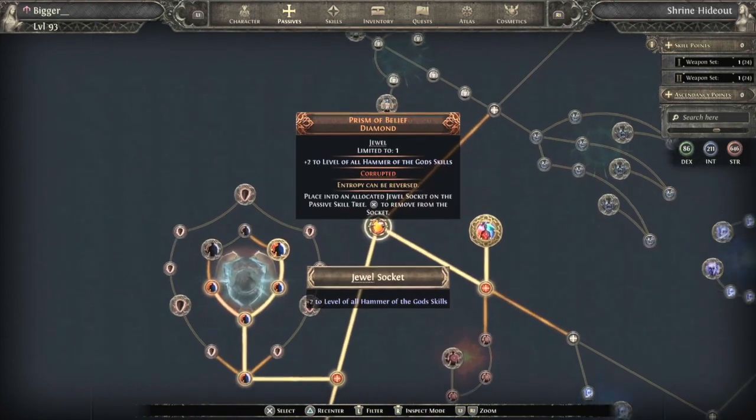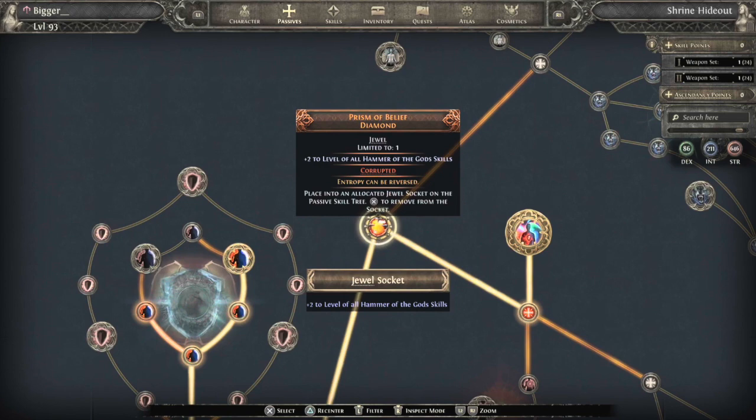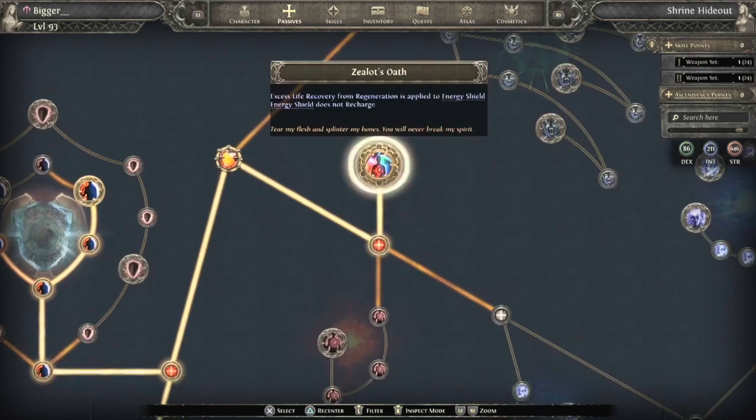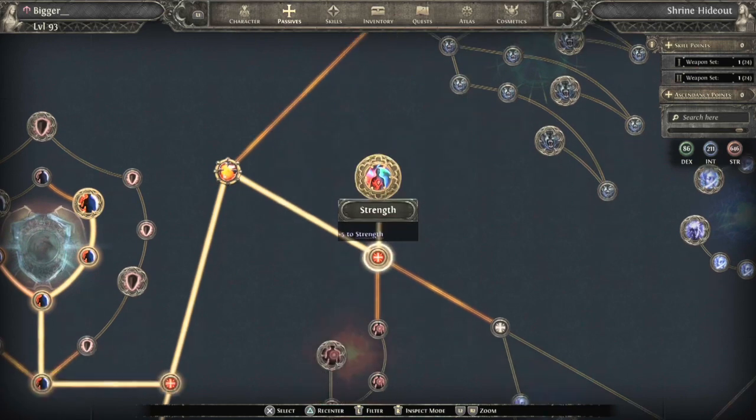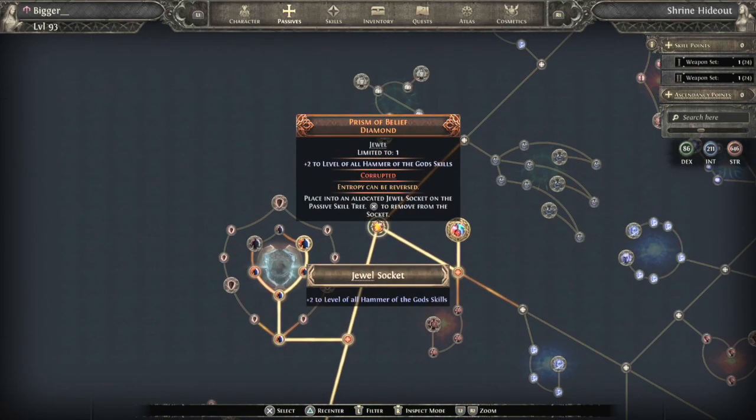But yeah, just pathed up, grabbed those. And I got a +2 to Hammer of the Gods. You could get a +3. Again, more damage I didn't even bother to get. If you get a +3, you're going to still do way more damage. And then I just grabbed Zealot's Oath because I was up here. And then life regen goes onto your energy shield. So, yeah, this all works pretty good.